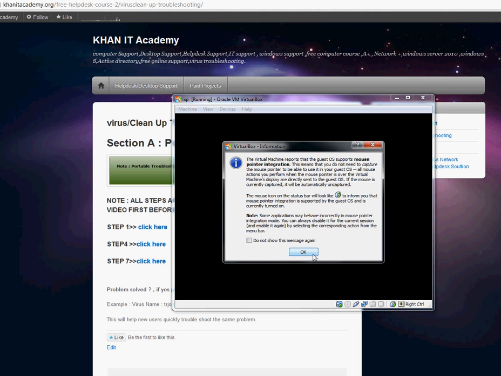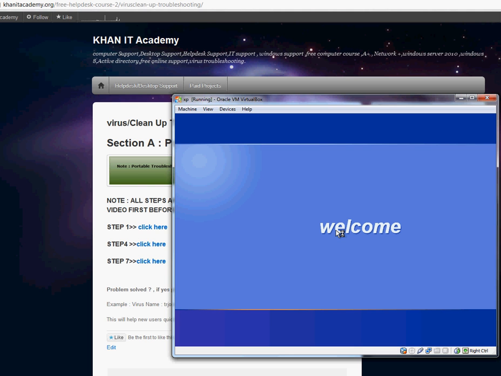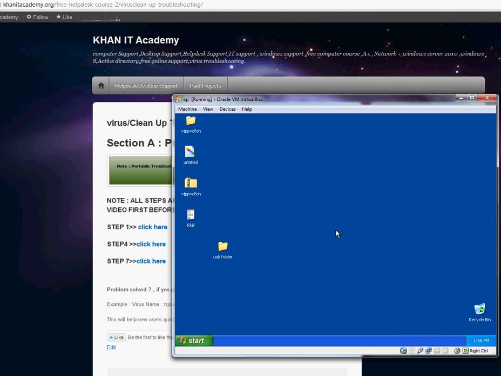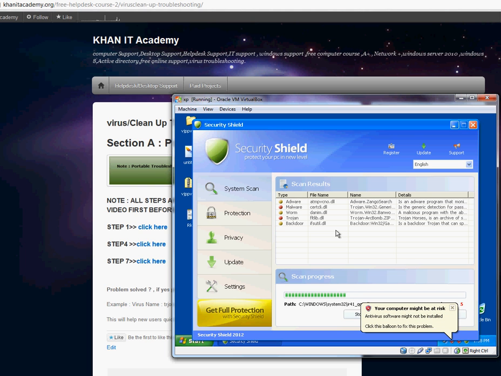Usually, most of the time, even if you restart the computer, the virus will just jump in and take over again. You can't do anything. That's what happens most of the time. So let's see if this virus has the ability to take over quicker than you can act. Yeah, there you go. So basically, even if you restart a computer, it won't let you do anything. It will take over right away because there are services and startup items running in there.